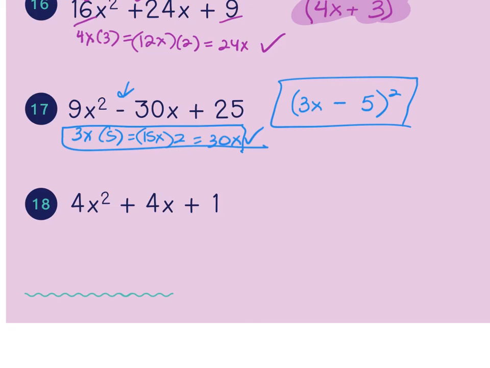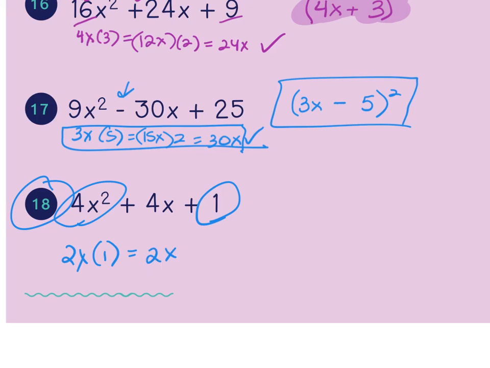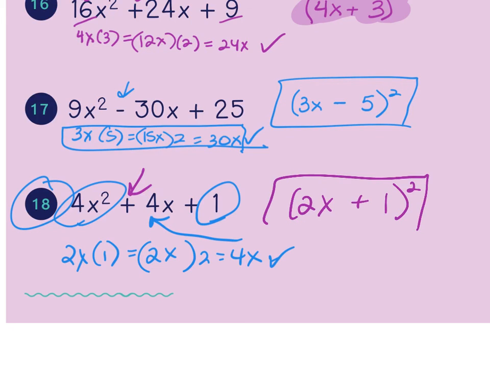This test here. Well, first of all, the first and the last one have to both be perfect squares, right? Then you want to do the test, so if I do it for 18, I square root the first term. So the square root of 4x squared would be 2x. I square root the last term, which would be 1. Multiply that together, I get 2x. Double it, and I get 4x. If that matches your middle term, then you know it's a perfect square trinomial. Okay, and then to factor it, we square root the first term, square root the last term, take the sign from the middle, which is positive, put it in parentheses, and square it.